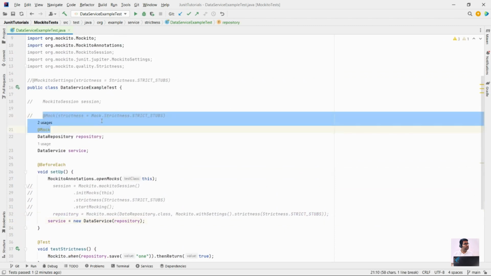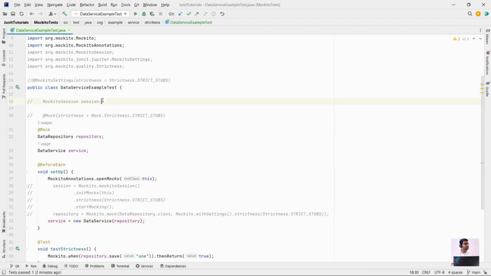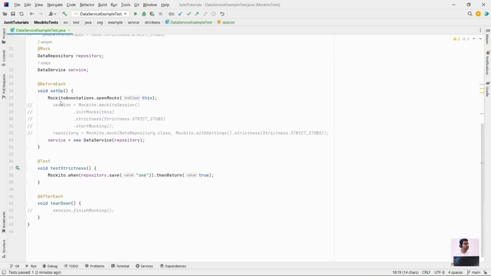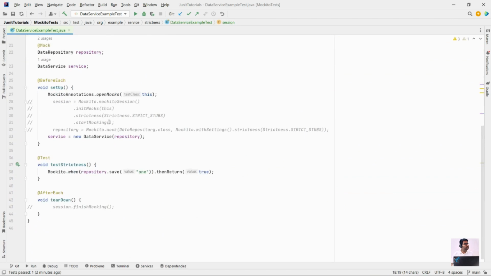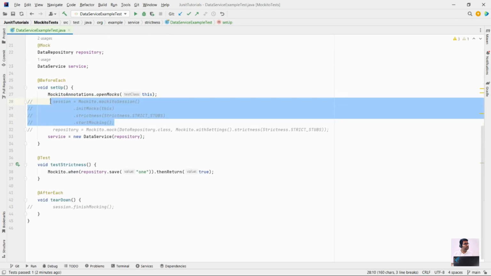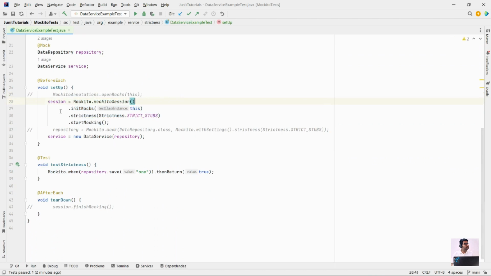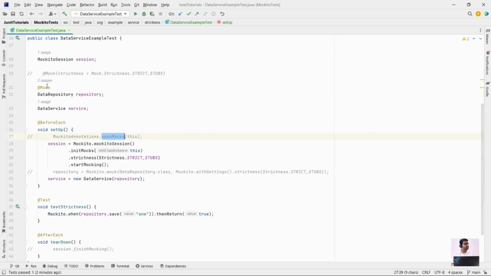Now the third way is by creating a session. We need to use the Mockito session class for that, and we need to initialize that session like this. Here we do not need the initMocks method, and we need to create the mock object and provide the strictness like this.